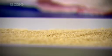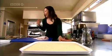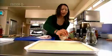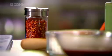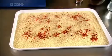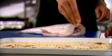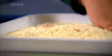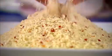Now onto the breadcrumbs for the fish. So I'm just going to season this a little bit more to complement all the other flavours I've got. And I've got here some ground white pepper. So just a good sprinkle in there. And then in with a little bit of dried chili flakes, as before. Okay, beautiful. And then in with some sea salt. It's that simple. Give this a good mix. Great, this is great. I feel like I'm almost like building sandcastles.